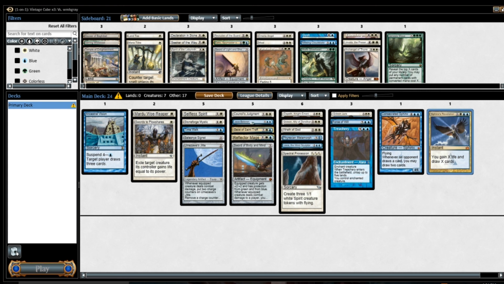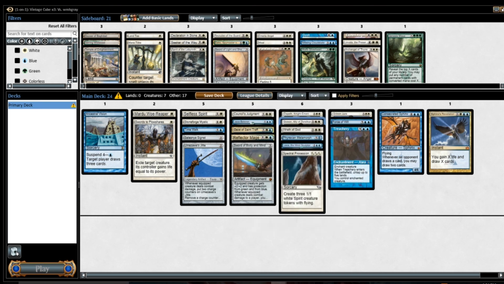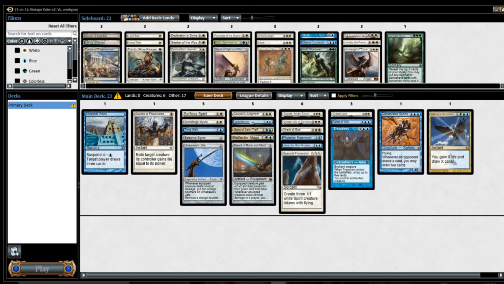Like, it just feels so wrong to cut Spectral Procession with a sword and a Jitte and a Gideon that, you know, makes them bigger. Planeswalkers they can protect. Yeah, we're just going to cut the Bob Reaper. I mean, it's an early play that can carry a sword, but turn 1 Bob Reaper's probably not the one to stop the games.